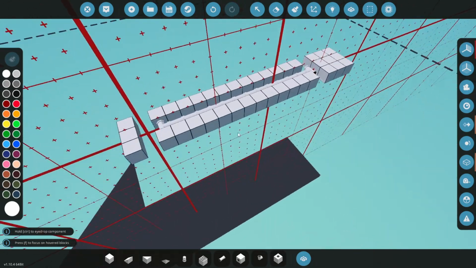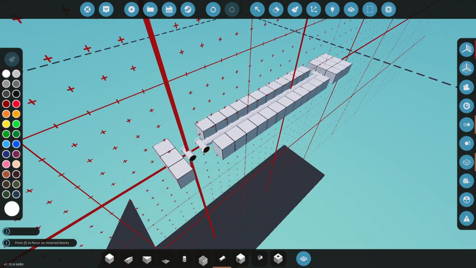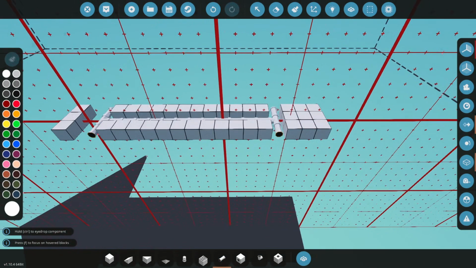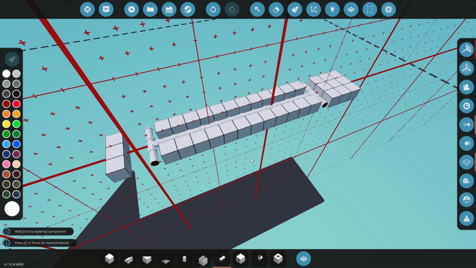So what we'll do is we will start with our piping system. You could use enclosed, you could use hidden, whatever is your preference, and you will put it like this. That will serve as the drivetrain for your vehicle.